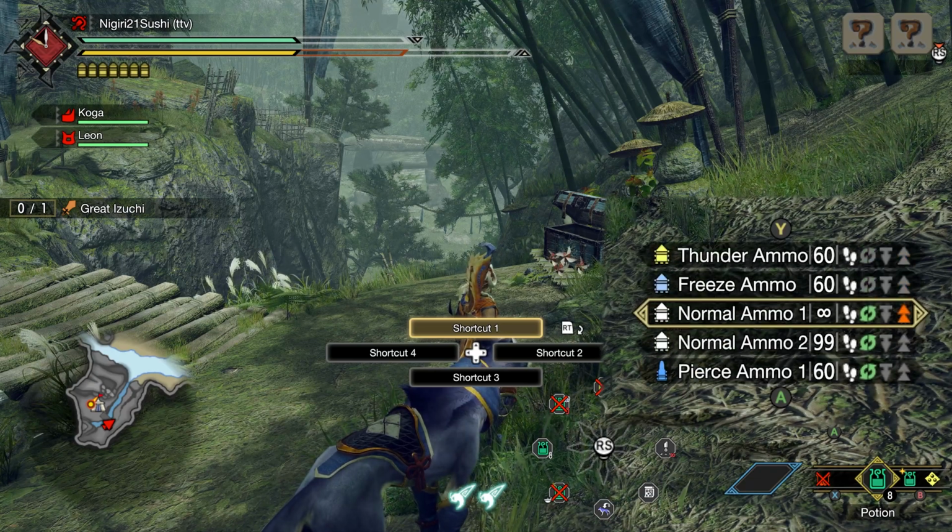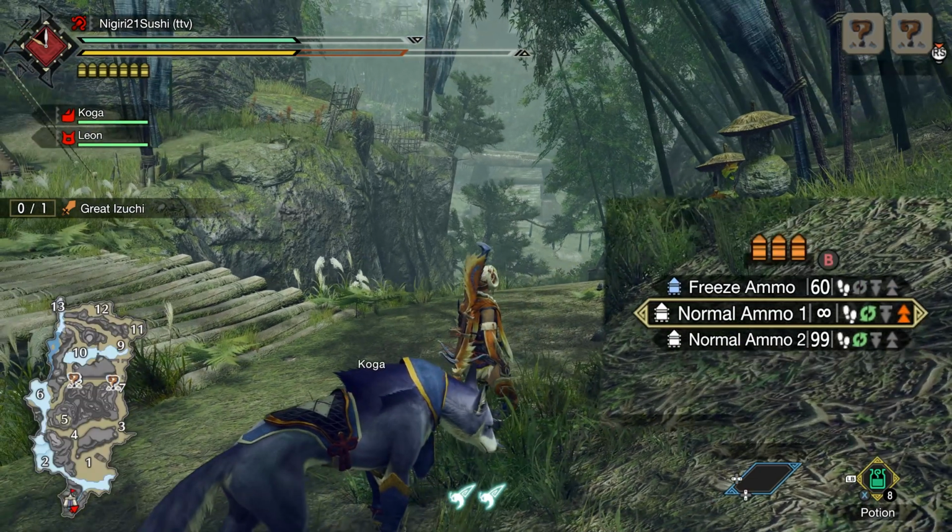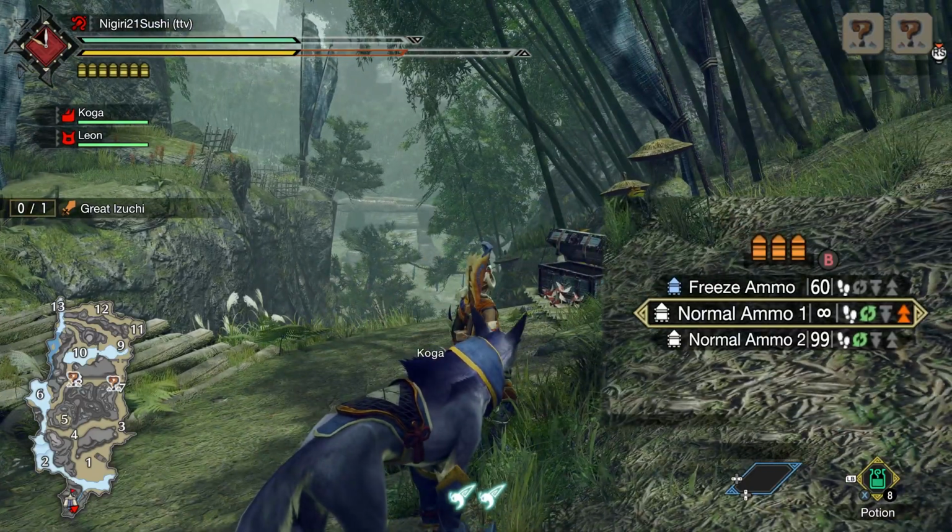So let's talk about what these different types of ammo do. Normal ammo 1 is an ammo that you have an infinite amount of. You will never run out of this ammo.